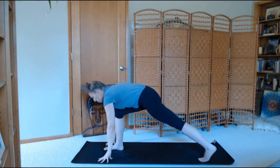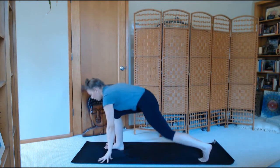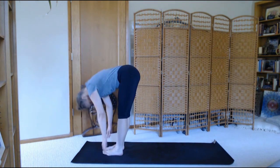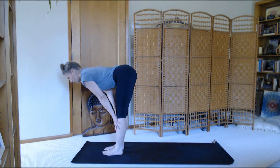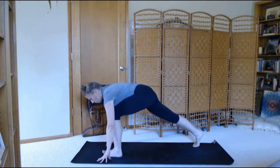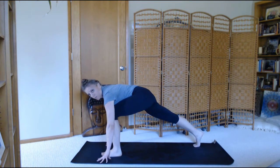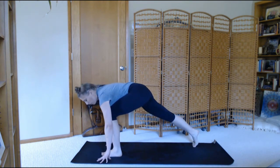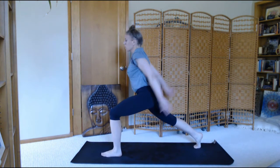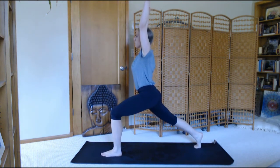Hands to the mat. Bend the back leg and step and fold at the top of the mat. Inhale, halfway lift. Other side, right foot to the back of the mat. Starting in runner's lunge, finding your balance and center, tenting the fingertips, and then when you're ready, sweep all the way up into crescent lunge.